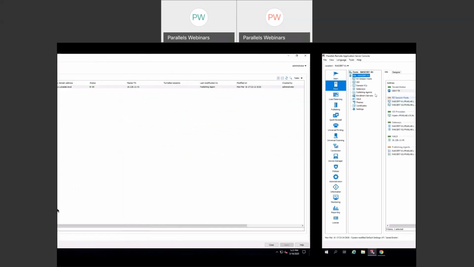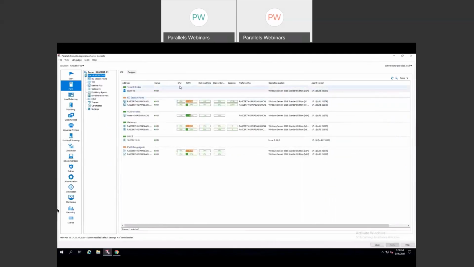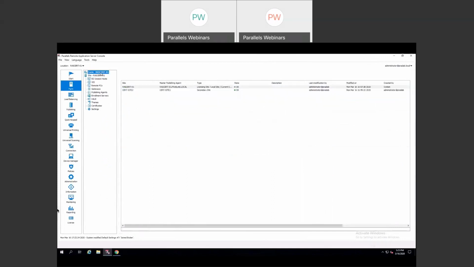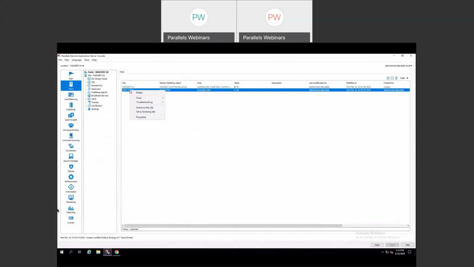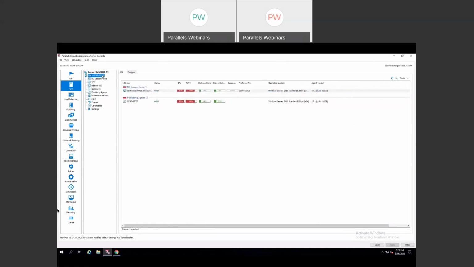And what I'm going to create is, let's go back to this farm. I actually created 2 sites in the same farm just to keep it simple, so I could show you this from a single pane of glass. They don't have to be related to each other, remember? They could be 2 completely separate farms on different Active Directory infrastructure. But just to keep life easy, I'm going to switch and manage the second site. Remember, that's how sites work. I manage one and then the other.